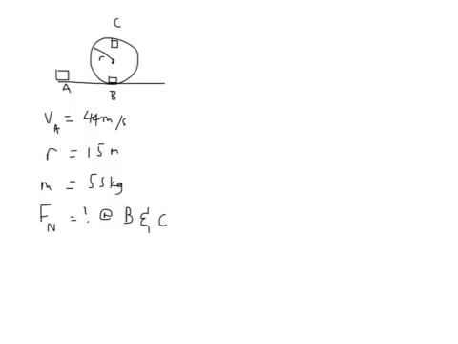Now, this is a frictionless surface, so we're going to use circular motion to find the normal force at point B. We know that the sum of the forces is equal to mv squared over r, and at point B, the block has technically started its circular loop, so it's in circular motion at B, and the equation applies. Now, the velocity at A is 44, and since this is a frictionless flat horizontal surface, from A to B, the block travels forward, and nothing slows it down.